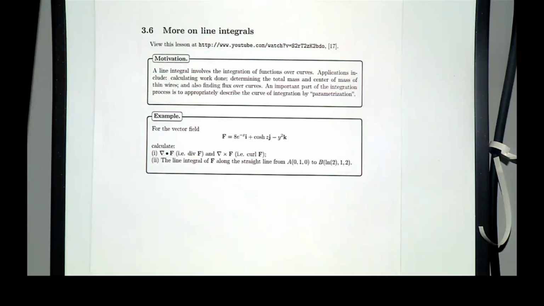So here you've got 2 questions. One involves divergence and curl. Great, no problem. The second one is a little bit more difficult. The line integral of f along the straight line from point A to point B. So this is different now because it's not a circle, it's a line segment, and you have to come up with a parameterization. You have some way of describing the line. Okay, so let's do the easy part first.